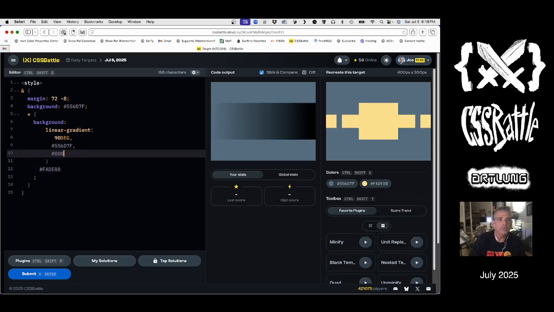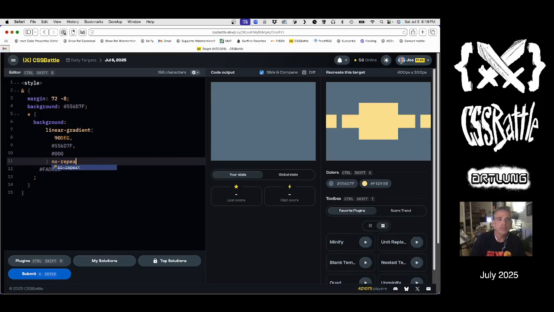Actually, I'm going to do that as black. I'm going to have no repeat. So what am I going to do? I'm going to make this vertical block, this vertical stripe, and then the width of it is going to be the remainder, so that this will repeat.